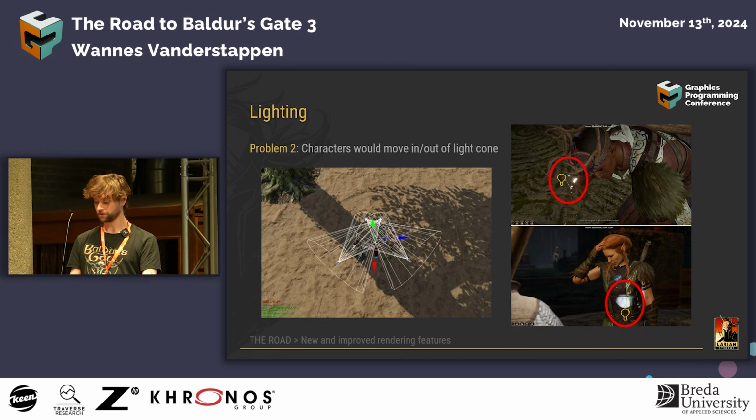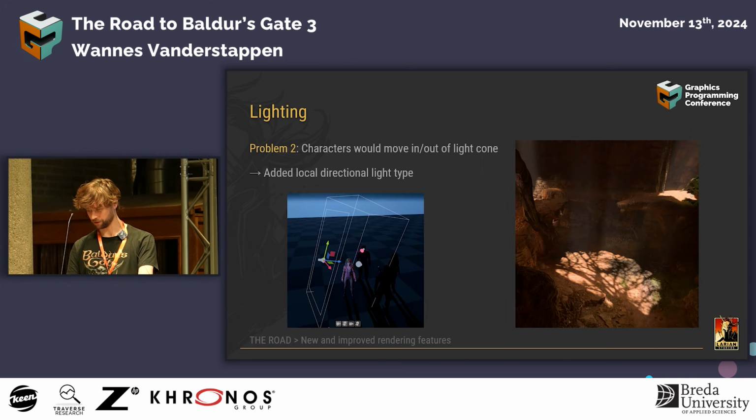But then there was a second problem with these light setups. The characters move, and they would move outside of their lighting cones. Obviously, you can make the light move with the character, but with cone lights, this is quite difficult, and also the tips of the cones of the other character were inside the character that he's talking to, so that was quite annoying. So we had a few fixes for that. First of all, we added the directional light type, which we didn't have yet. So pretty straightforward, but we also added support for cookie textures, so we could cast these nice shadows in caves without any performance overhead of having to render shadows for those lights.